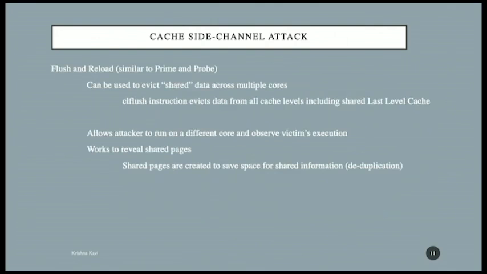The third type of attack is flush and reload, particularly useful for multicore processors. Your attack program doesn't have to run on the same core as the victim. Using this method, you can evict all the caches for everybody, including every core's cache plus the shared cache. You flush all caches using a simple Intel instruction called CLFLUSH. This way, you don't have to run on the same core as the victim yet can still observe properties. This last attack can also reveal which pages are shared by the victim and the attacker, since operating system libraries are shared by everybody.